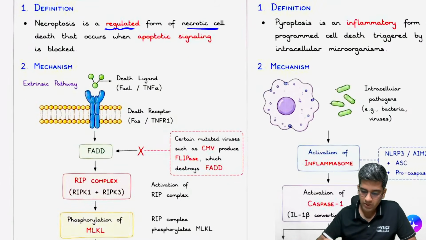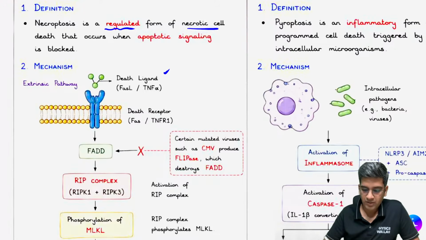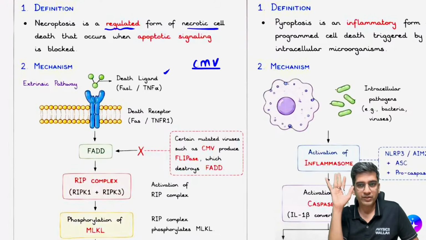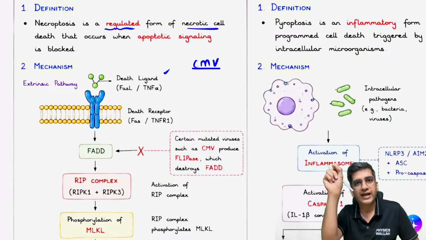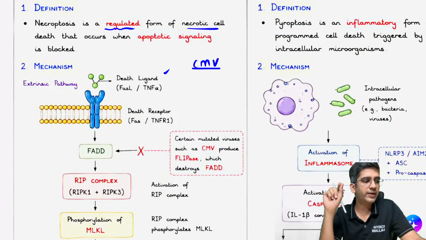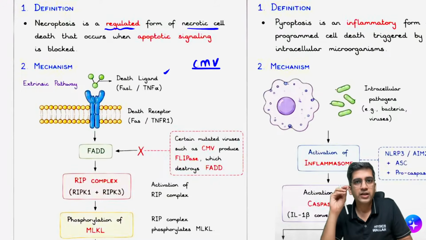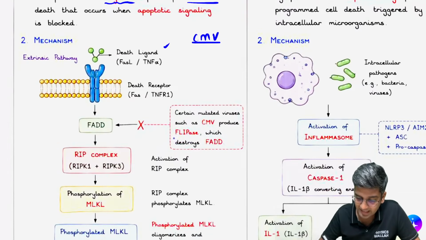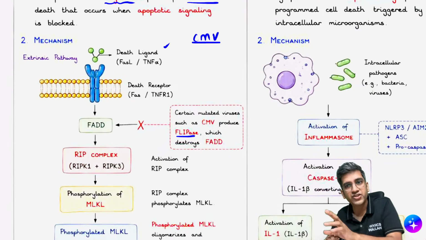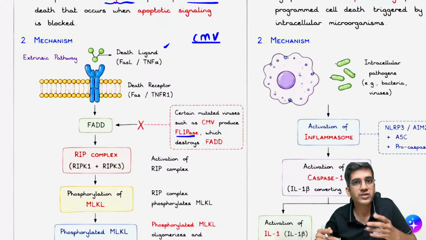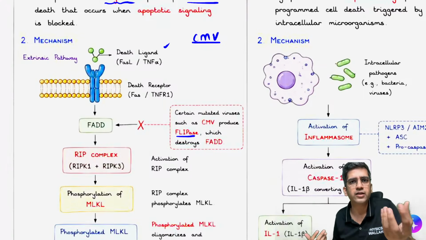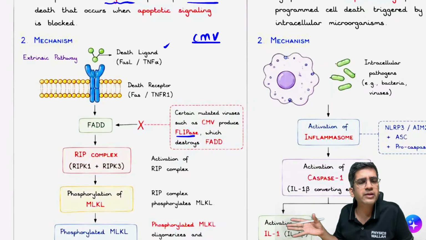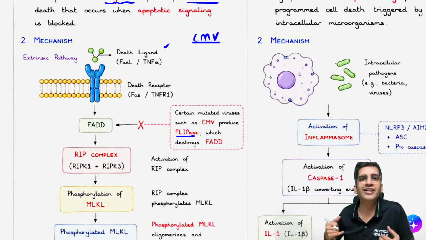What's the exact mechanism? So let's say I have a virus. Necroptosis was first discovered in CMV. That's the first one, right? So I have a virus. The virus came inside. My body said, okay, FAS, I'll attach with FAS ligand. I'll activate the protein FADD. FADD should supposedly activate caspase. But what CMV does is, it has an enzyme called flippase. The flippase destroys FADD. So it's a mechanism of virus protection. Virus mutates, right? Same way, this virus said that, okay, this guy is killing me with FADD. Let me destroy FADD so that I can live forever.